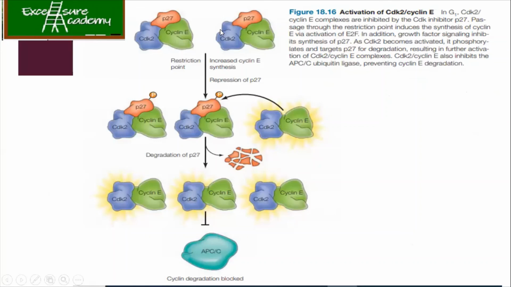Same thing. So you have got the P27 CDK2 cyclin E. P27 is the inhibitor. So once this inhibitor is removed, okay, so how it is going to do? It is self, yani ki CDK2 cyclin E, it is going to phosphorylate. So P27 is going to be removed, right? So P27 आपका inhibitor जो है वो चला जाएगा, resulting in the CDK2 cyclin E का concentration level up हो जाएगा, which will again inhibit the APC complex, so that the cyclin E is not degraded, and hence you have got sufficient amount of CDK2 and cyclin E.